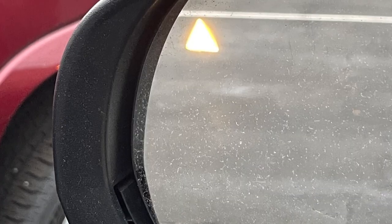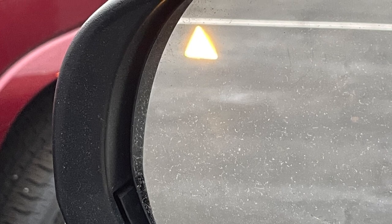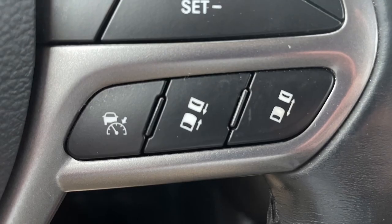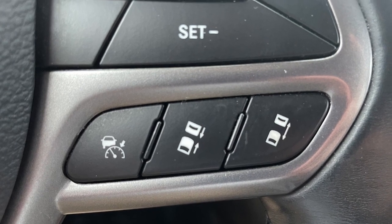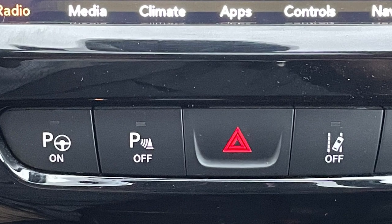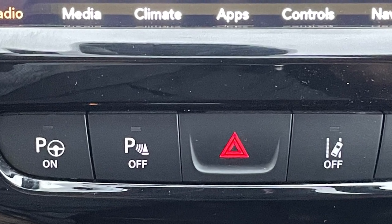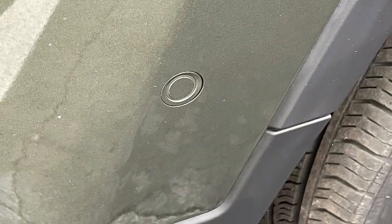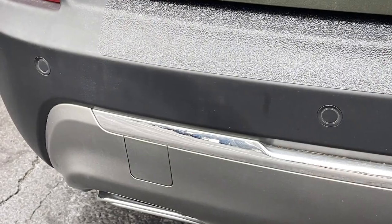And if you're safety conscious, you'll be pleased to find that this Cherokee is optioned with the technology group, adding features such as blind spot monitoring, adaptive cruise control, lane departure and forward collision warning, automatic high beams, and active park assist, which uses sensors on both bumpers to aid in parallel and perpendicular parking, and will even help you get out of a parking spot.